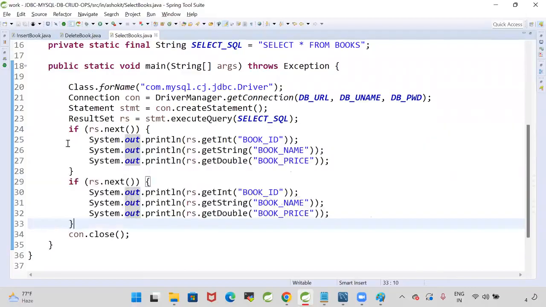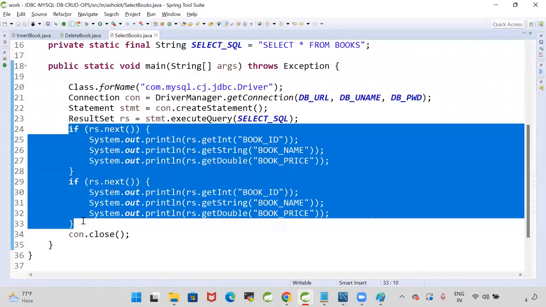If you write the if condition 10 times to get 10 rows of data, you are called a bad programmer. Why? Because you are writing the same duplicate code 10 times. Okay, 10 times you have written. My table has 100 records.